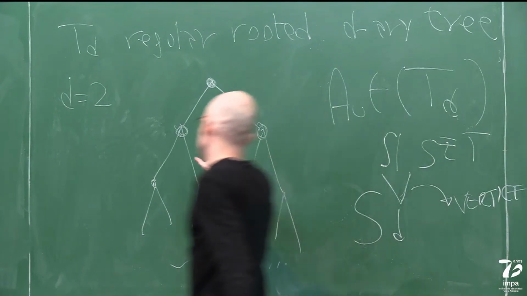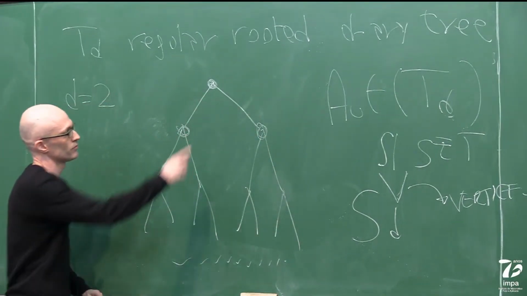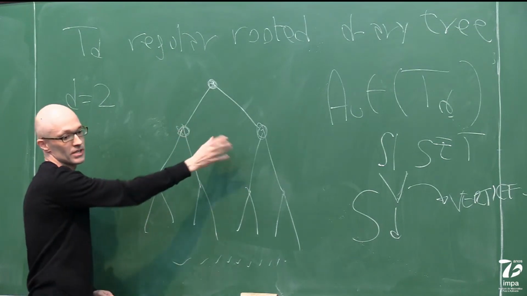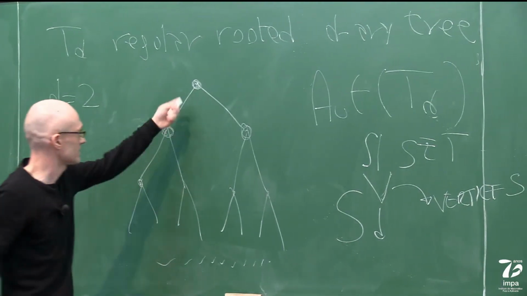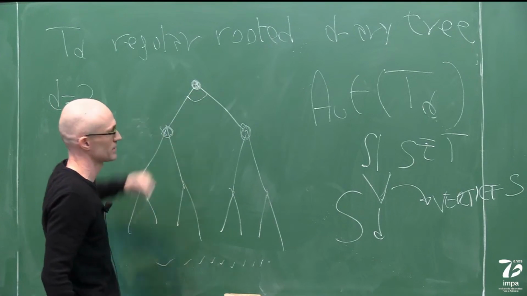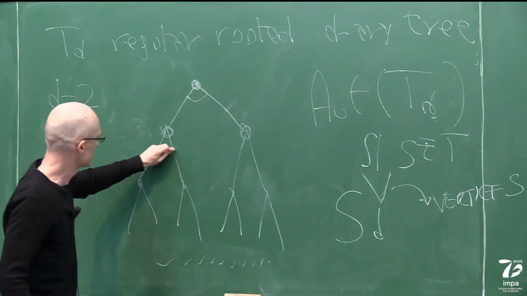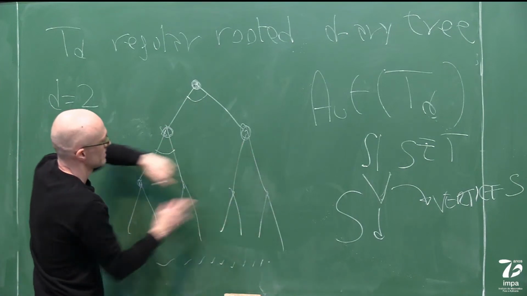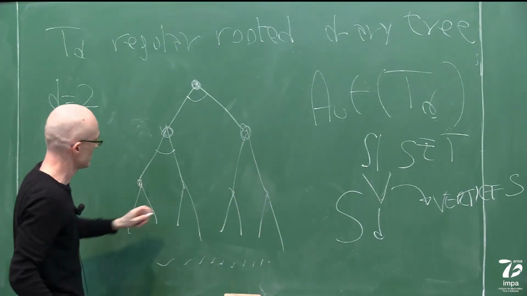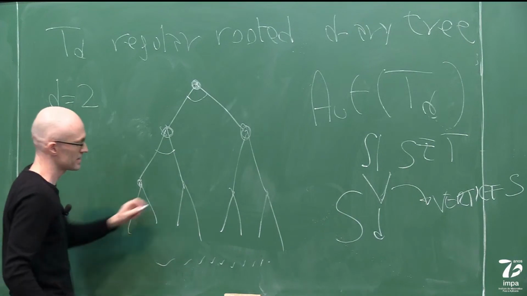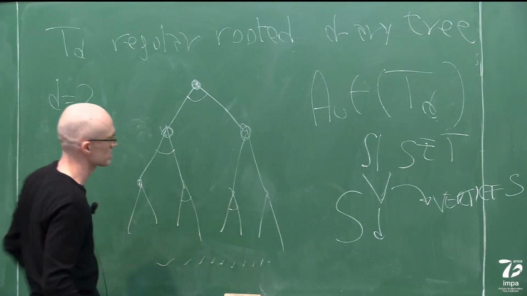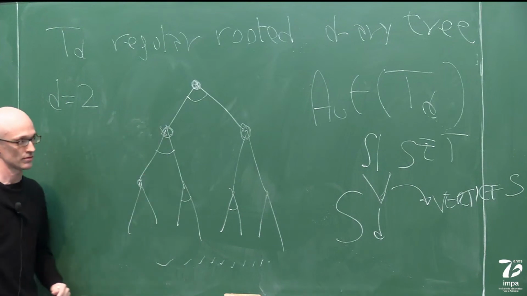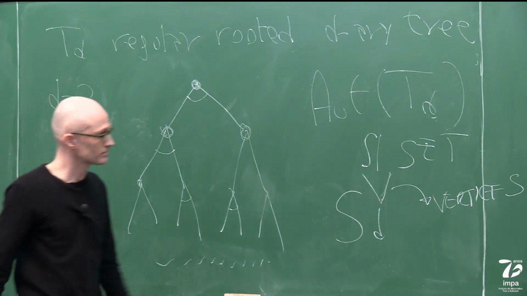So to give an automorphism, for each vertex you have to say which permutation of the children you do. For instance, you can draw a picture which is called the portrait of the automorphism. You can switch these two, and then all this part of the tree goes there, and vice versa. You can keep this part fixed. You can switch this and switch this. For instance, this is a portrait of a part of an automorphism.